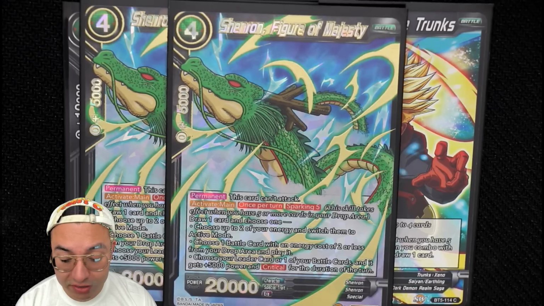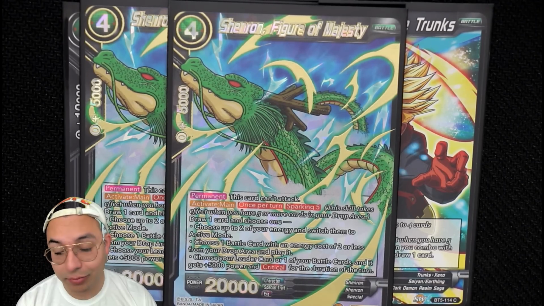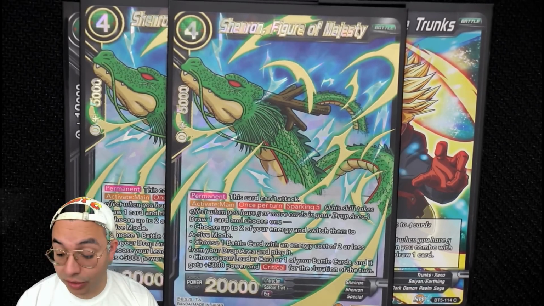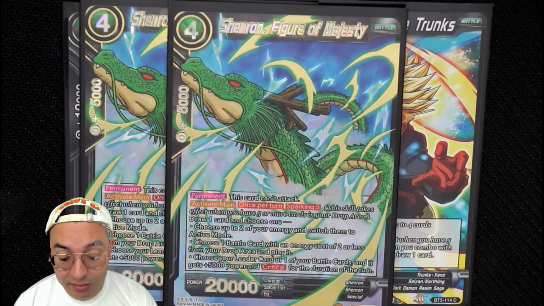Choose up to 2 of your energy and switch them to active. You could do that, or you could choose one of your battle cards with cost of 2 or less from your drop area and play it. We don't run that, or you do with the 20 drop Goku, but that's the only one that you have. And choose, or the Pan if you want to keep drawing.